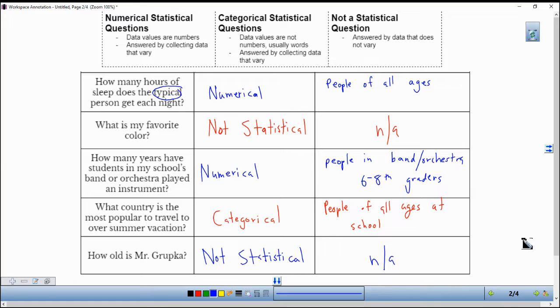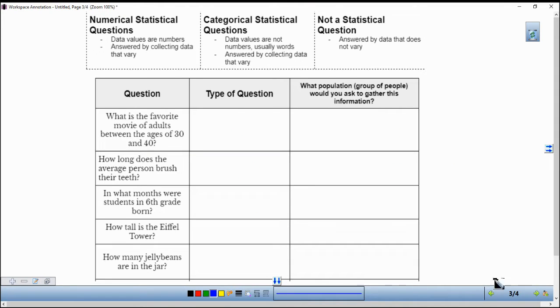All right. Once you got that down, you can flip to the next page. I'm going to have you try some on your own. Let me just explain it first. So if you go to the next page, there are 5 questions here, okay? So in a moment, I want you to pause the video, and for these 5 questions, write the type of question you think it is, and then what group of people you would ask to answer this question or to gather the information. So if you could, please pause the video, and then once you've answered these questions for these 2 columns, you can unpause, and then we'll check to see what you got. Okay, go ahead and pause.